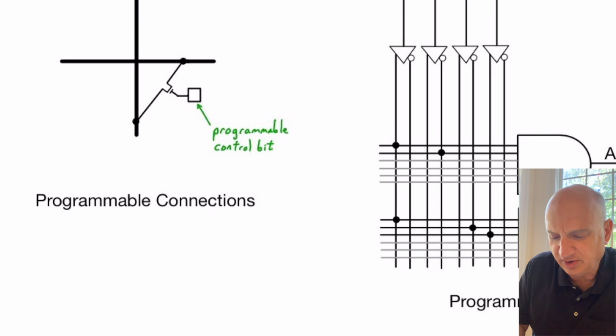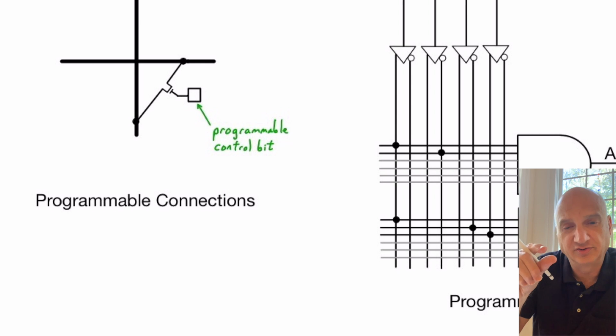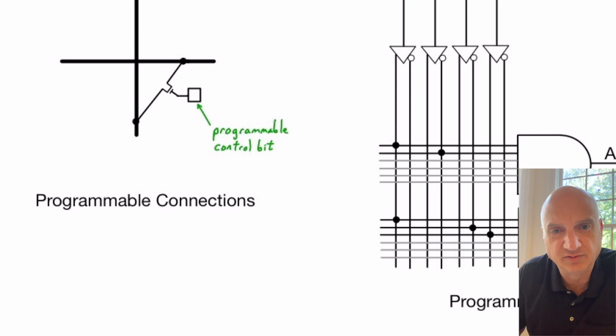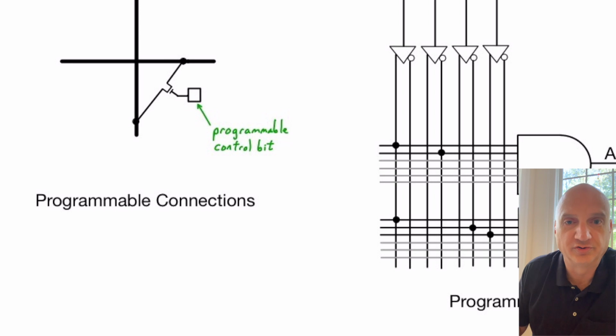Now you can use lots of different technologies for this. Floating gate technology is a popular one where you can dump charge onto the gate of a MOSFET transistor, and then if you isolate the gate, it's called a floating gate, that charge will stay there and won't bleed out for years. Okay, so you basically turn it on by loading up a charge into the gate, and then deplete the charge in order to make it turn off. So this is a way you can make or break connections inside a CPLD.